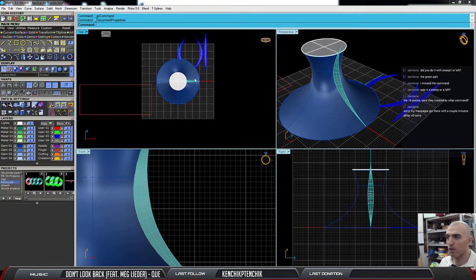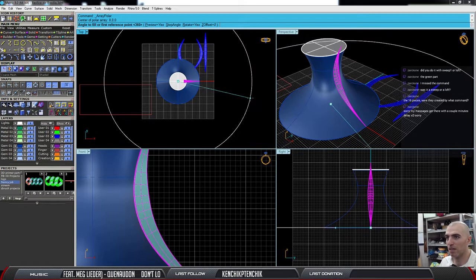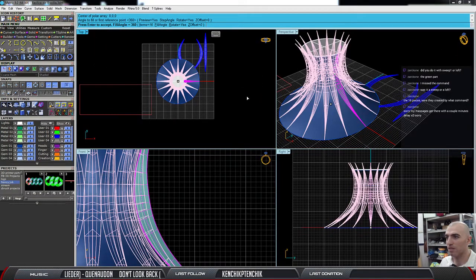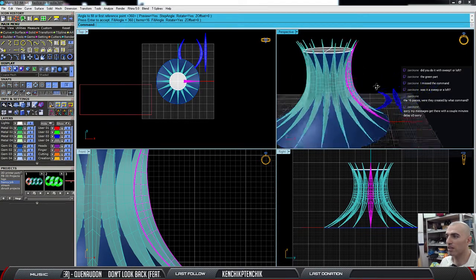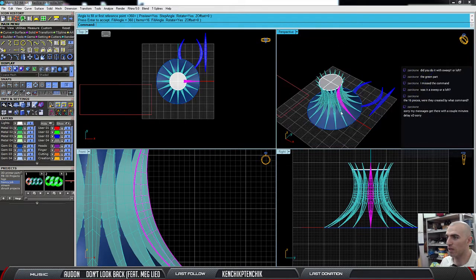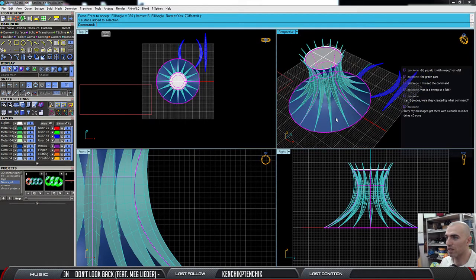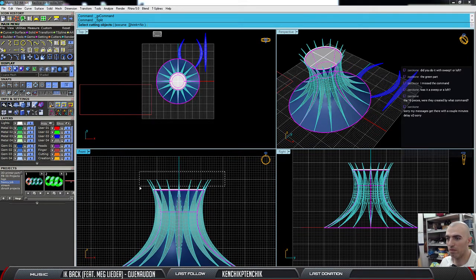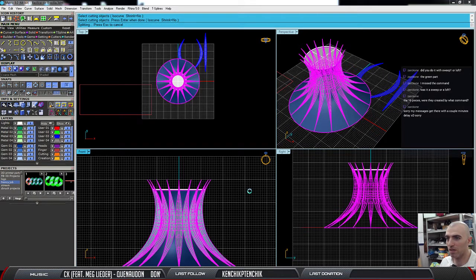Okay, so again we choose our part here, array, middle mouse click, 16, right click, 360-degree, right click. Right click. See, now we have it all around. So we choose our cylinder and we tell him split from all the green parts here.